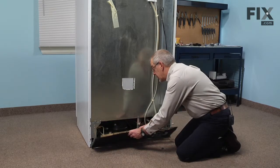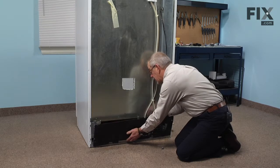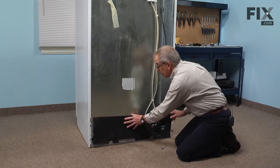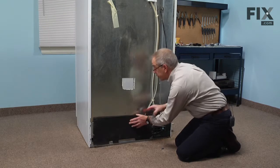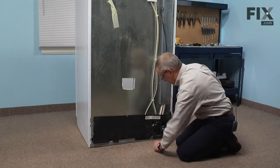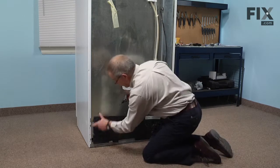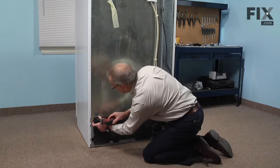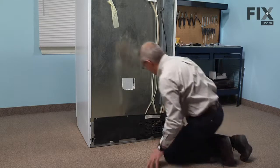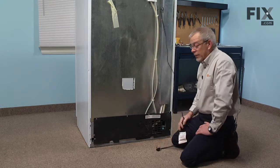We'll tuck that flap inside of the base frame and line up the openings for the screws. We'll reinstall all 6 screws. Now we're ready to reconnect the water line and our power supply, and our repair is complete.